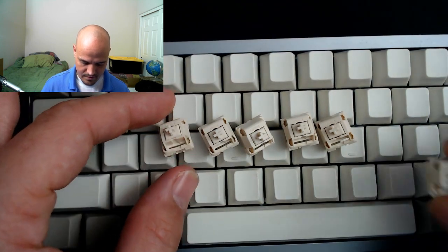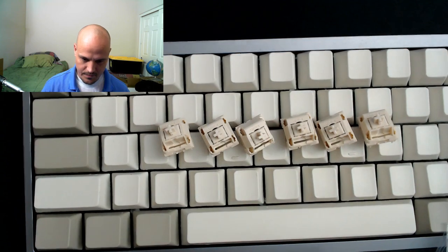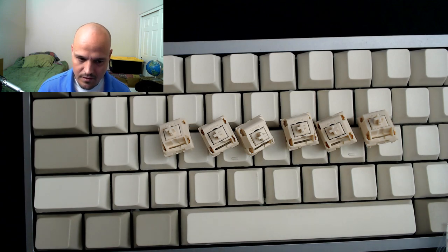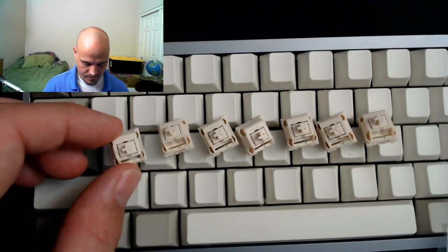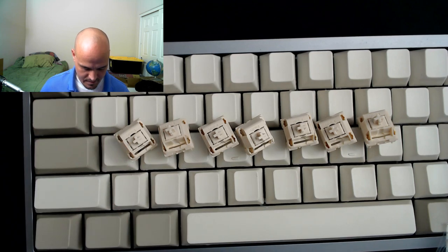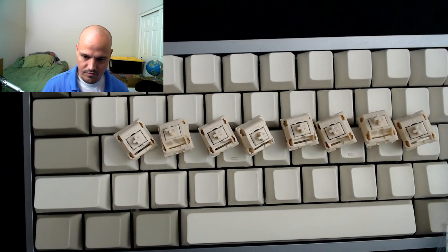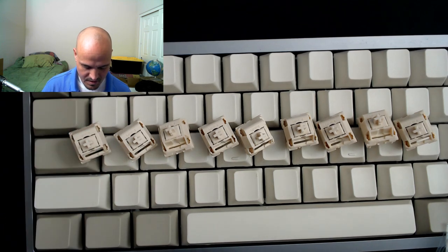And these switches feel really interesting. Right away, when you feel them, the plastic, something just feels different. And they sound different, too. If I had to say, the first thing that I notice is how loud they are. Louder than usual. So that could be a good thing or a bad thing, but I guess it depends on what you're looking for. In my case, for a linear switch, I kind of think it's a good thing.